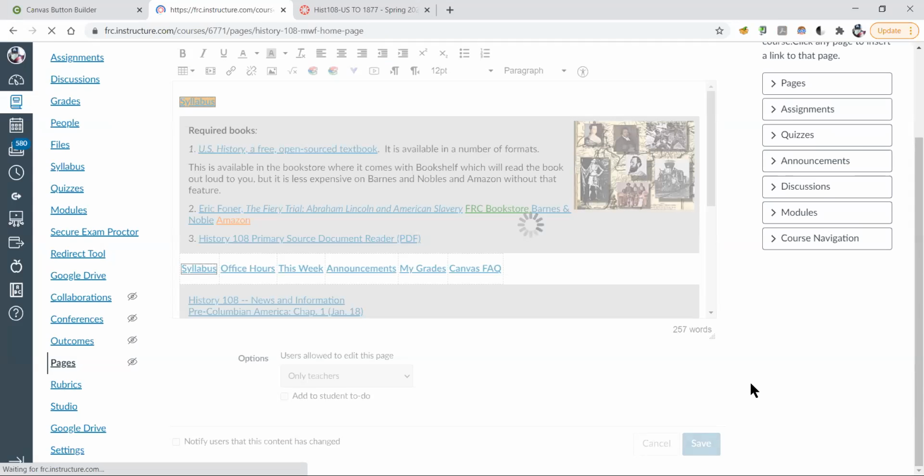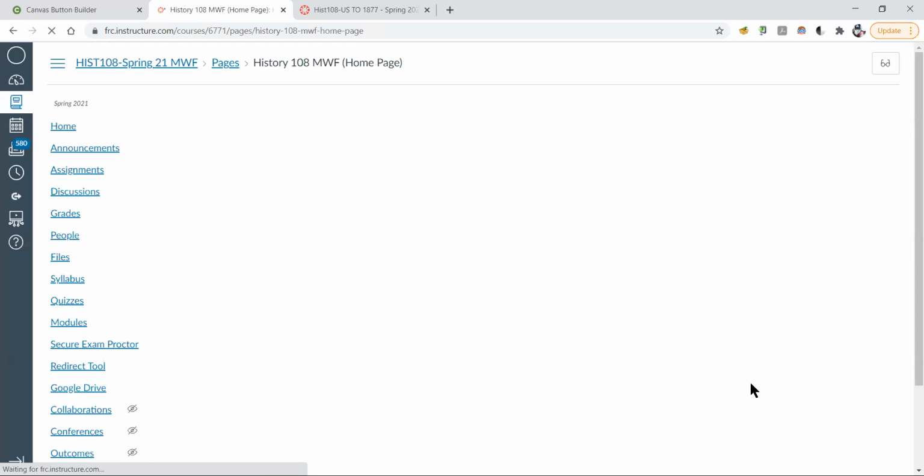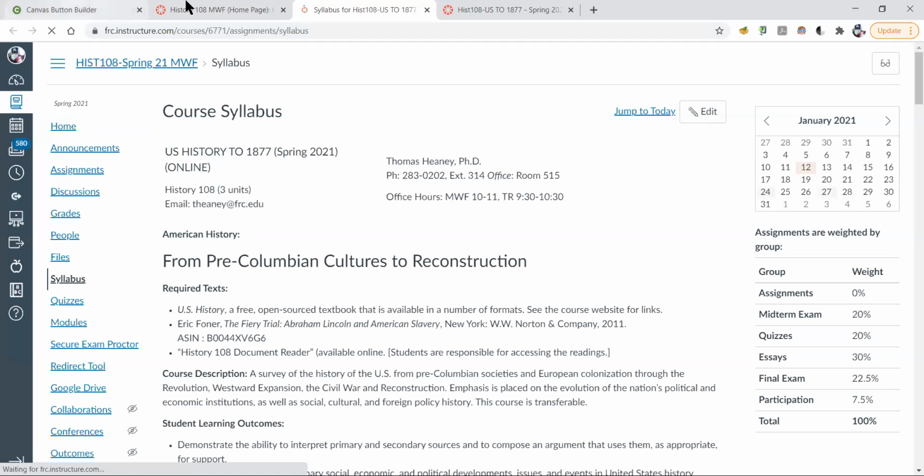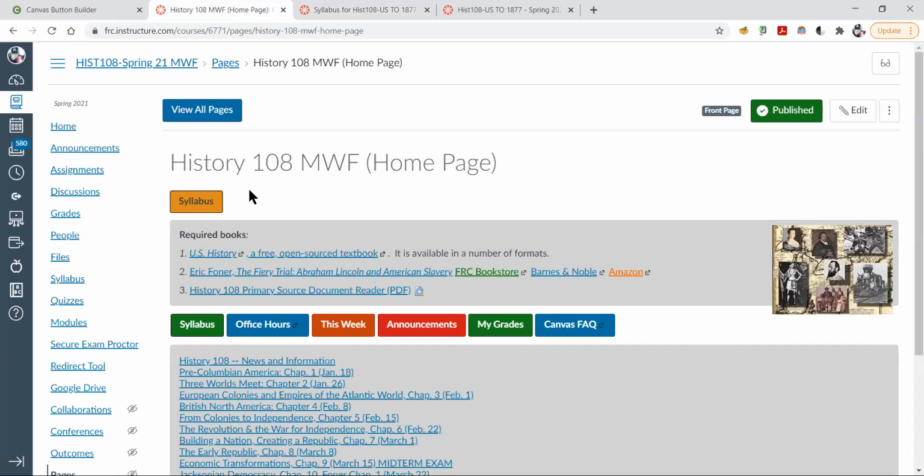And now for no reason whatsoever, I have a large orange button at the top here that takes you to the syllabus. And when you click on that, it takes you to the syllabus. What a shock. Now, later on, you may find, well, I need to change this link or I got the link wrong. You might also create a standard array of buttons that you're going to plug into each of your courses. But as you know, Canvas is rather finicky about its links and you'll need to change those links. It's not hard, don't worry about it.